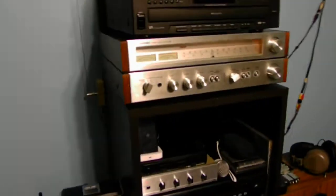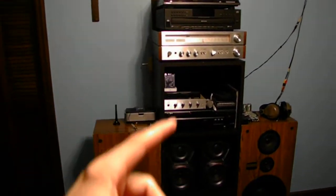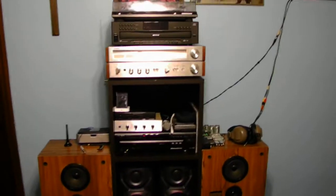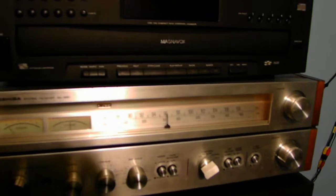Now, I do like listening to my radio, my stereo. Of course, the radio is kind of crappy because of the antenna issues I have with it. Now, of course, this does not have an antenna tuner, so I had to get an outside antenna. But this one is a really good system. For anybody who wants to buy or build a single-component system, go for it, guys. I would recommend you get all the single items like this. I prefer the single instead of the all-in-one because if one device fails, like say one of these, you can replace them.